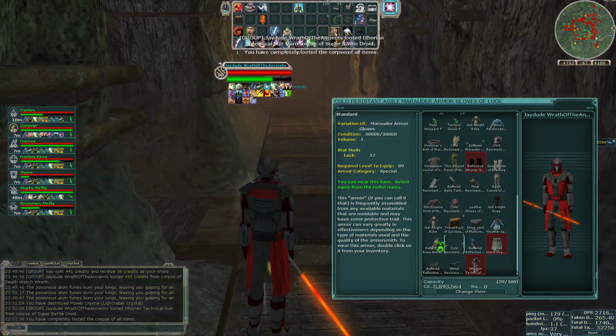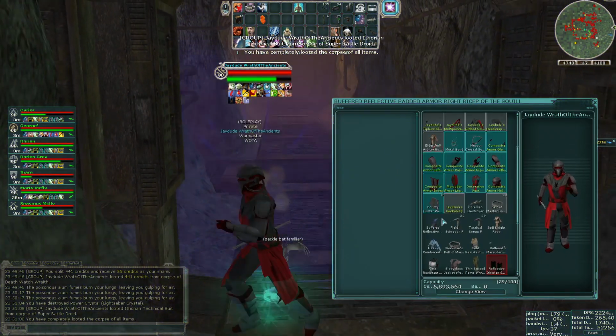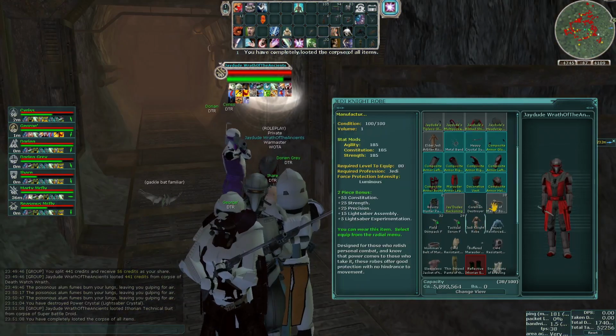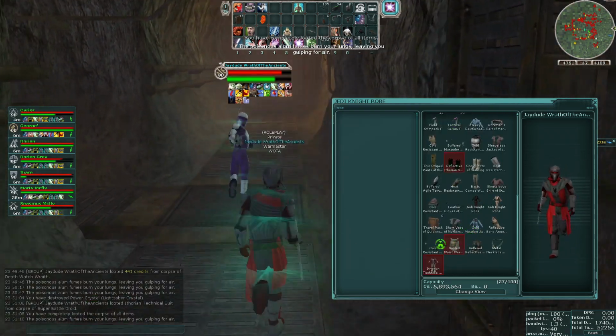So there are different ways of going. We could go left here and go that way, but I don't ever go that way. So I go this way.